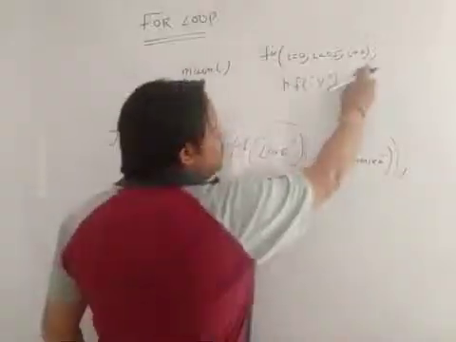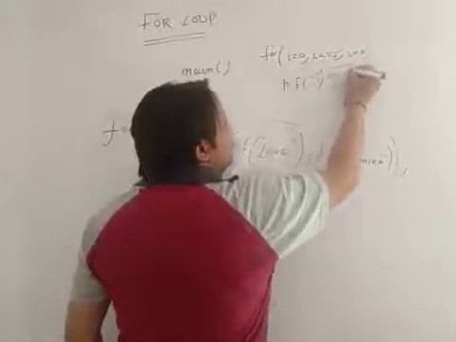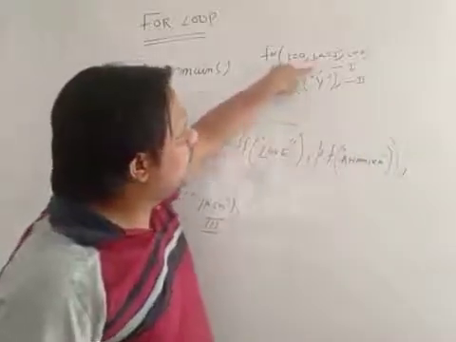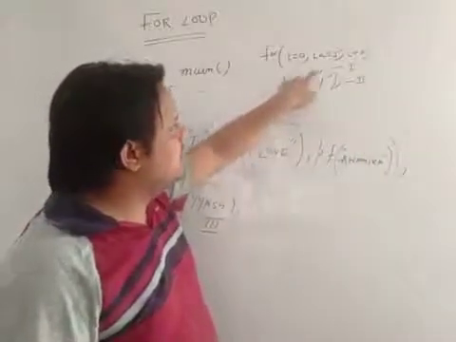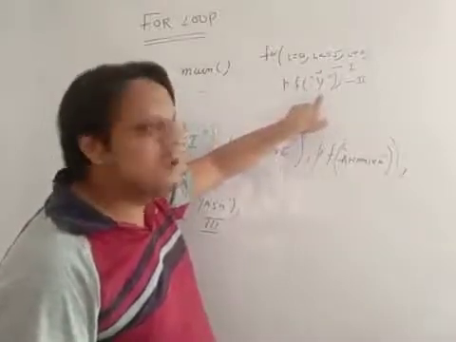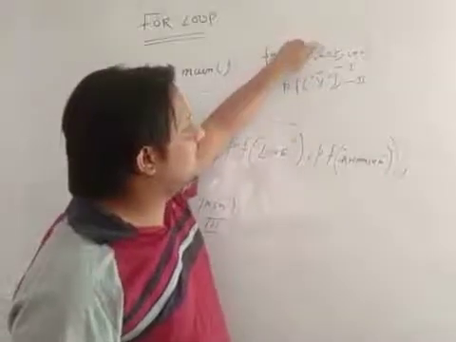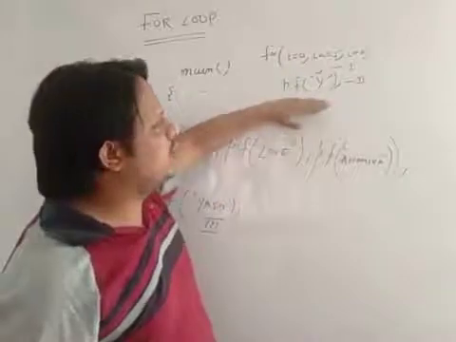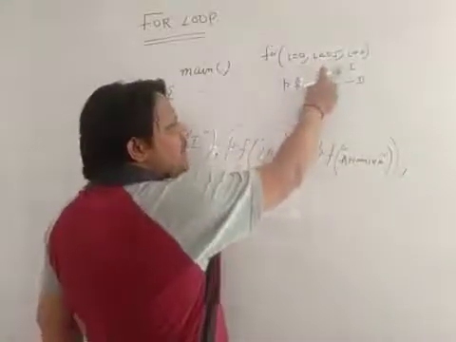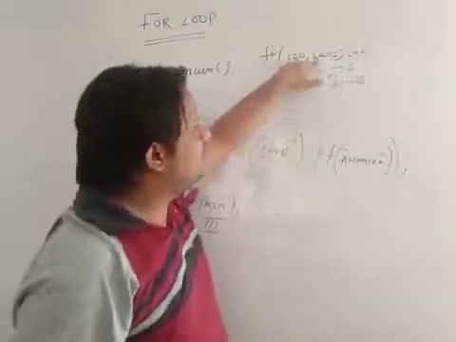If you are getting confused with this, you can remove the semicolon and put the semicolon here. So let's suppose this is your first expression, this is your second expression. If the condition is true, we're only going to evaluate the first expression. Only this first one is part of the loop. This is not part of the loop, it is part of the program. As long as the condition is true, you are only evaluating the null statement. Once this condition becomes false, you come out of the loop and then you print y. But as long as the condition is true, you are only evaluating a semicolon, which is nothing but a null statement.